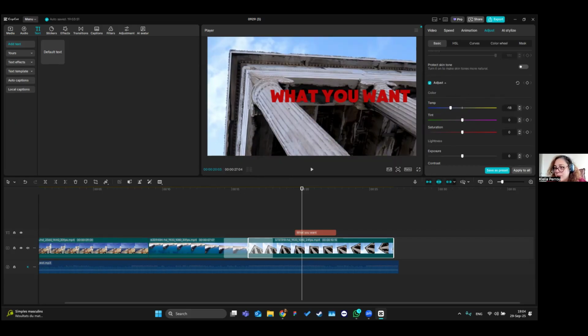And just a small tip, if you find something, you can save it as a preset, but I would advise not to. Stick to the default and, as I said, adjust. Or apply to all. So if you have a similar clip, you can apply to all and be done with it.